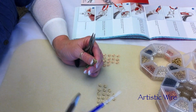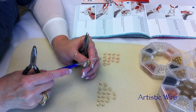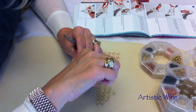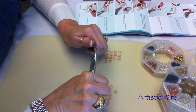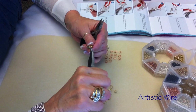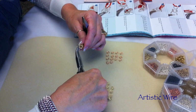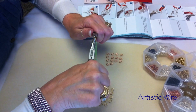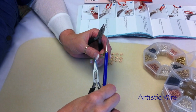Okay, now the next step is you're going to separate the 2 gold jump rings, and you're going to pick up these 2 copper rings right here, just like we did before. Take an open gold jump ring, scoop up those 2 copper rings, come in and close it, squeeze with your fingers, pick up another open gold jump ring, come in and pick up those 2 copper jump rings, drop your wart, close your ring. Okay, now again, so you have 2 closed jump rings.